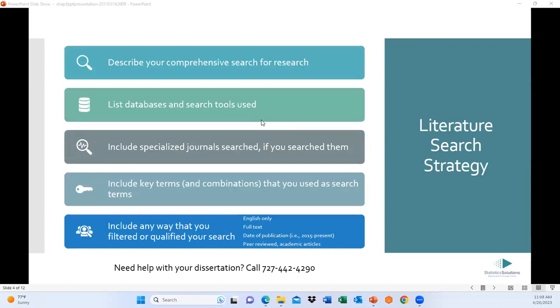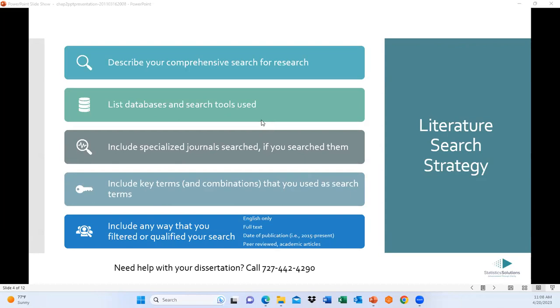Next, again, check your template, but usually there's some kind of section. Sometimes it's called literature search strategy. Sometimes it's called methods of searching. Basically, this is a section that describes how you searched for materials for the lit review, how you searched for research.